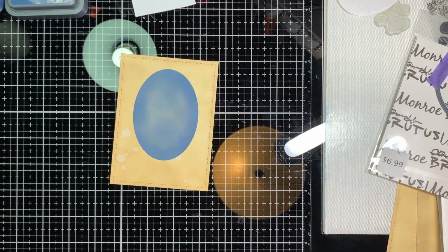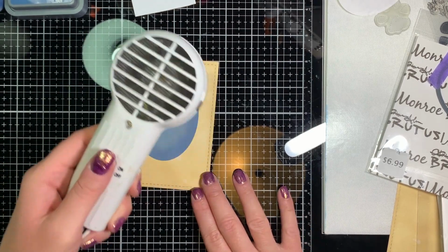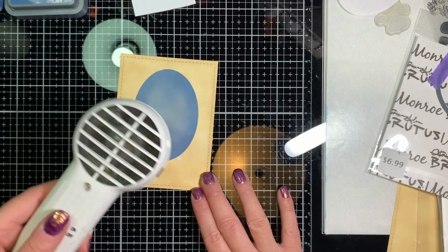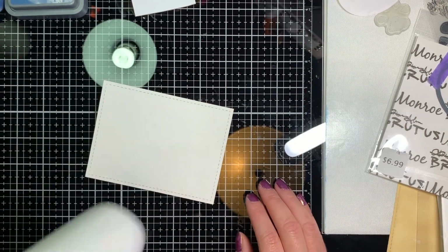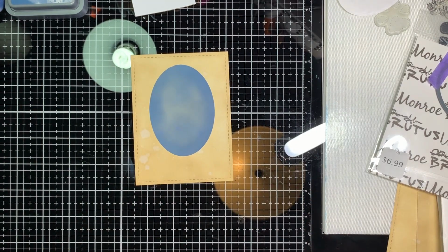Now you could really do anything with this card from here, but for today I did want to emboss a paw print in the middle. So I'm taking my heat tool now just to make sure that ink is dry, because when we put our gold embossing powder on there, I don't want it to stick anywhere but where we want it to, which would be the stamp that we're using.